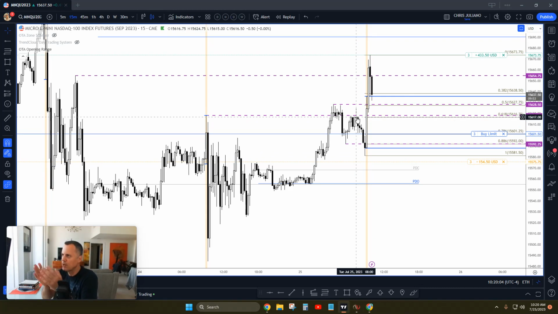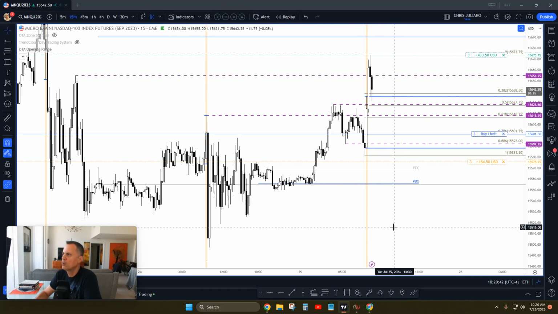That right there is the best way to find supply and demand zones when you're a supply and demand zone trader. And it's not just about breaking structure. It's about breaking through a formation that broke structure. And I'm going to say that in almost every single video because it's made me a lot of money, and you need to know about that. This is the micro Nasdaq, and it's the same as the regular full contract Nasdaq. Okay, so you'll see the same thing on the full contract chart.